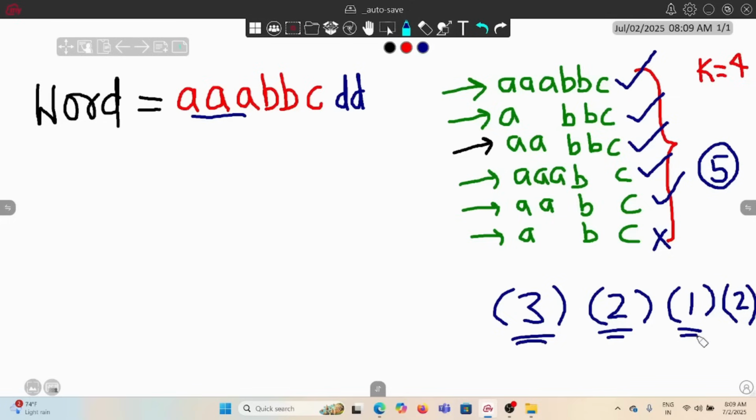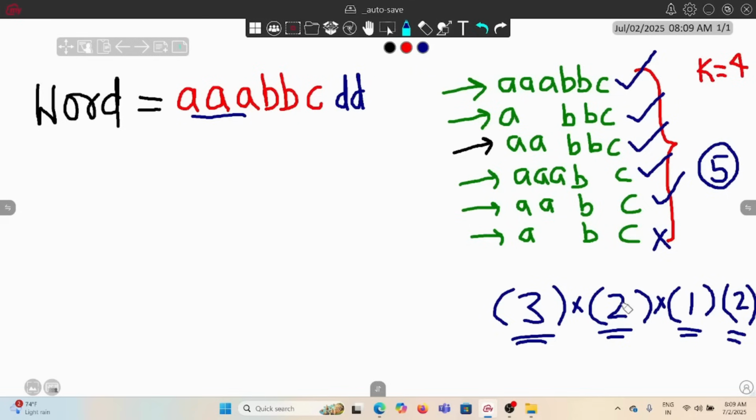So if k equals 4, and the number of groups is 4 or 5 or whatever, if it is more than k, then whatever total comes from the multiplication of their frequency should be our direct answer, because all the strings I have generated would definitely be of size greater than or equal to k, since we pick at least one character from every group.